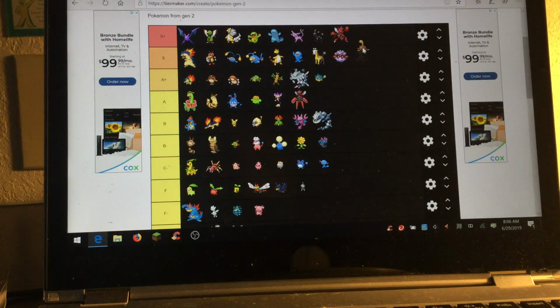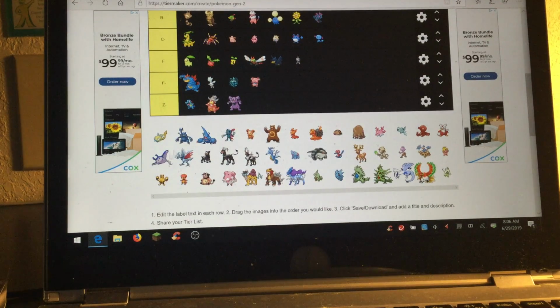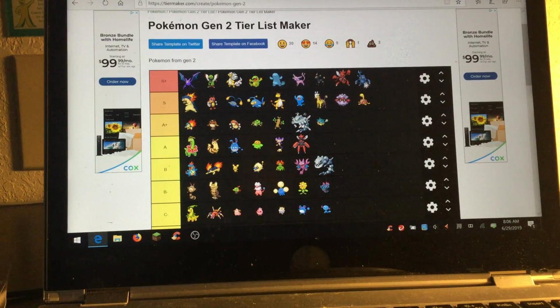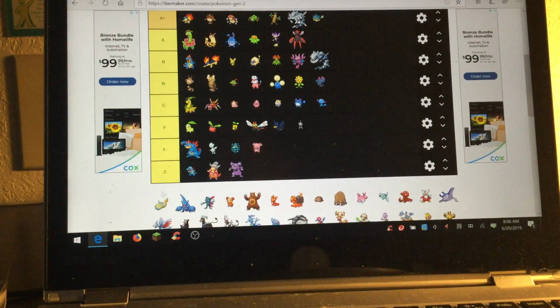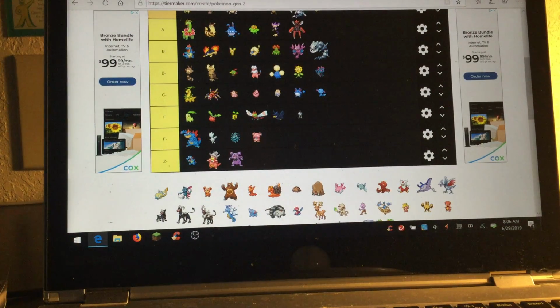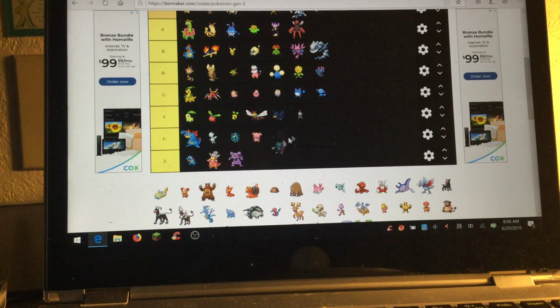Shuckle. I only like it because of its shiny. Same with Fortress. Heracross. I really like it because he's regional in Pokemon Go. And I want one. Mega Heracross makes me really want him. Sneasel. F- because he's kind of ridiculous. I mean, sure, he's an ice type and he's powerful and all, but come on, he's not that cool.